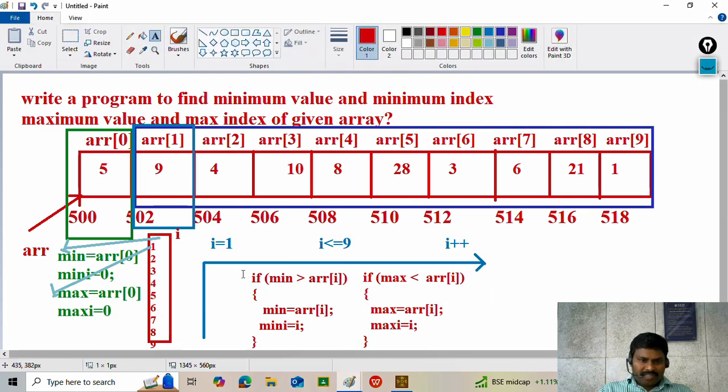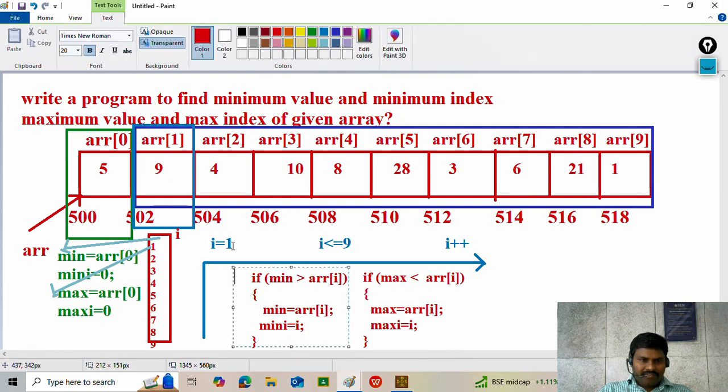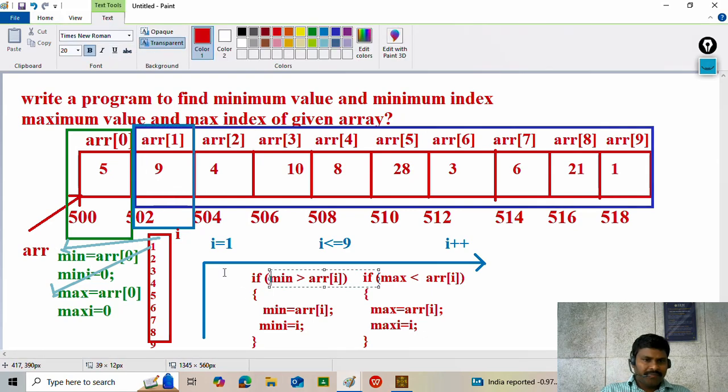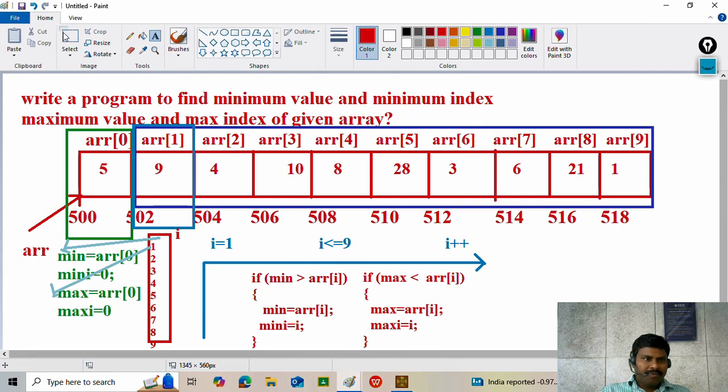So first you have to check this condition with I is equal to 1. Okay, first I is equal to 1, yes, condition I less than or equal to 9, yes, condition true. We have to check ARR of 1 with the minimum value. What is the minimum value here?